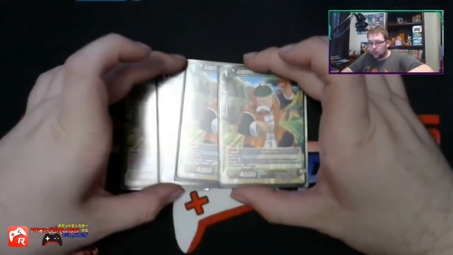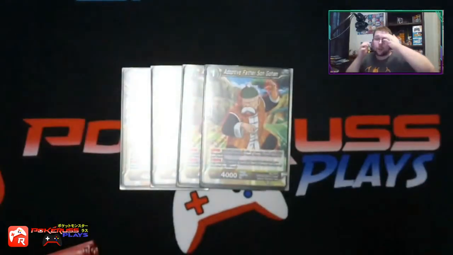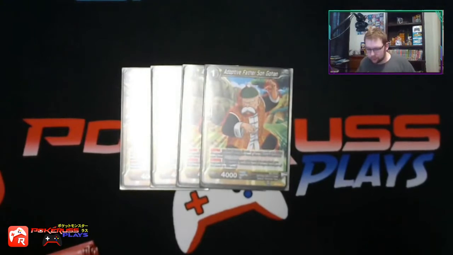So this is your non-Bardock. This is where it all starts. This is your swap 1 for 2. He's a blocker. He's super nice. Again, he doesn't take the life, which is good and bad. Life obviously adds more cards to your hand and stuff like that, and allows you to go more aggro.